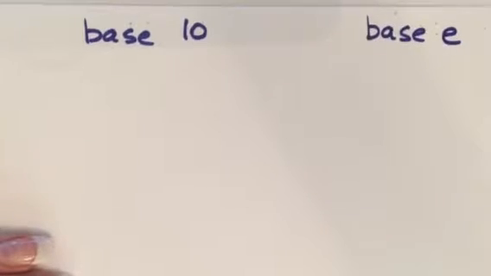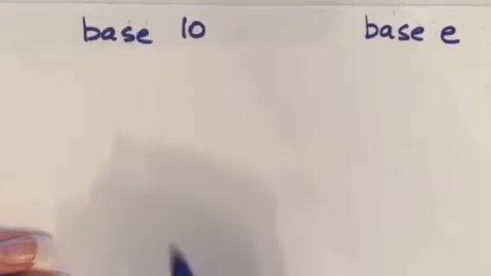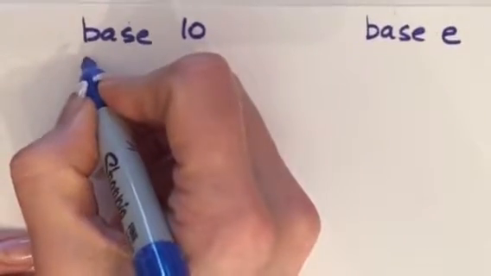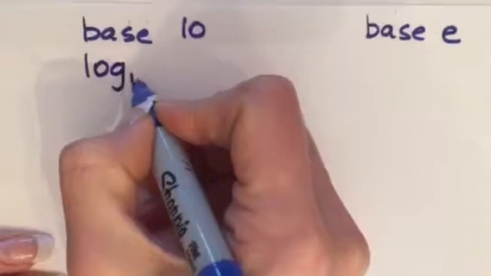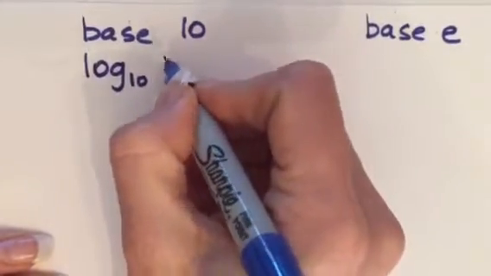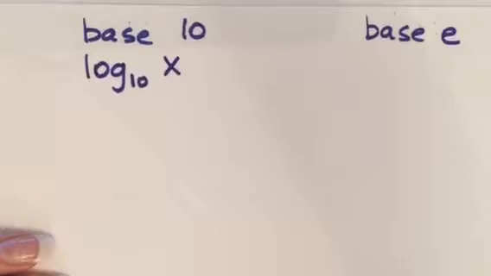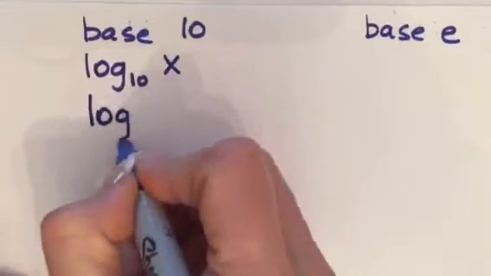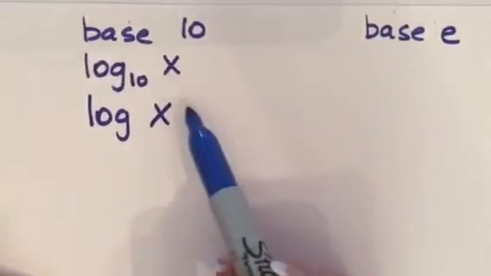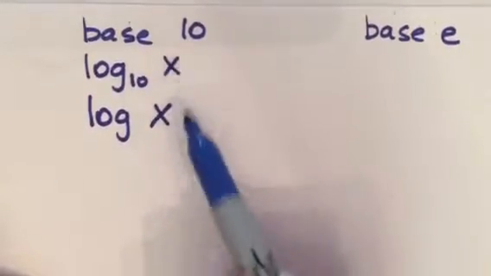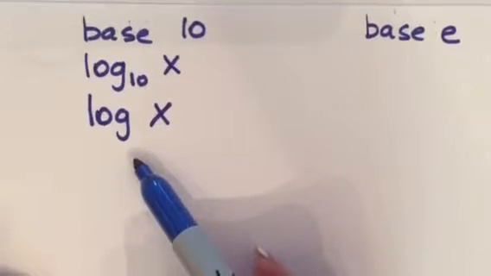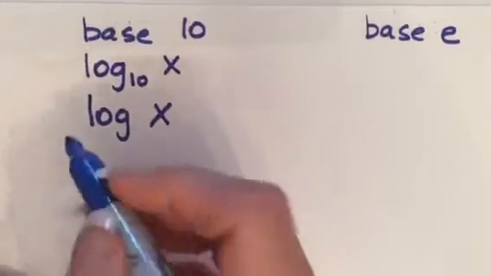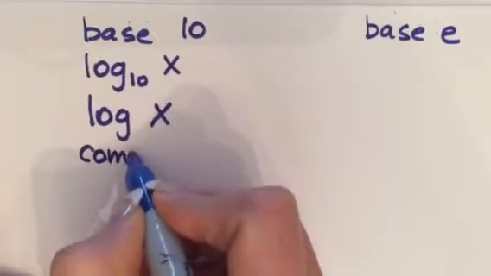When we are discussing these logarithms, they are so special that they have their own notation. If I'm talking about a logarithm with a base of 10, we don't even need to write a base. So if you see log of x, it is the same as log base 10 of x. It is so common that we don't even need to write the base, and therefore it is called a common log.